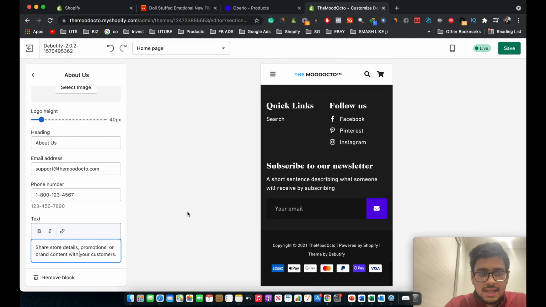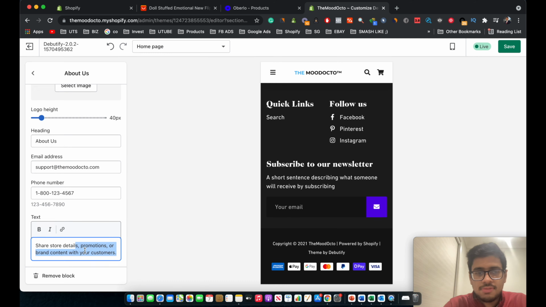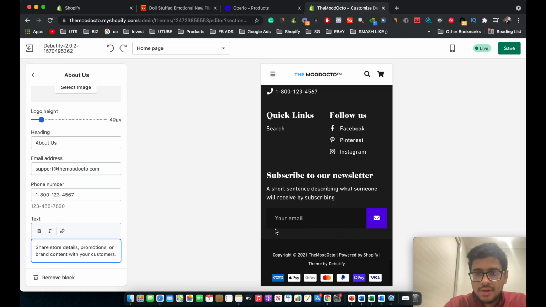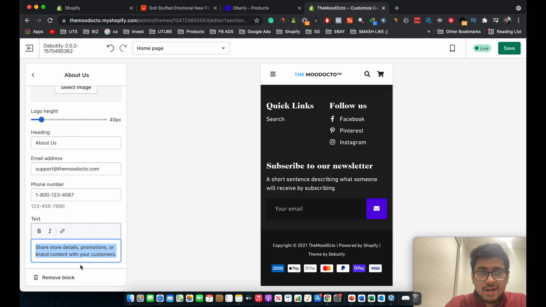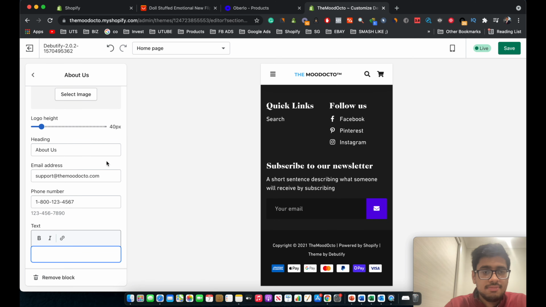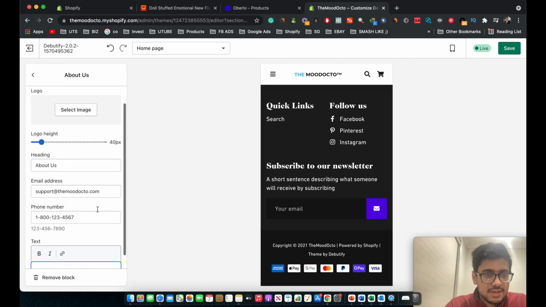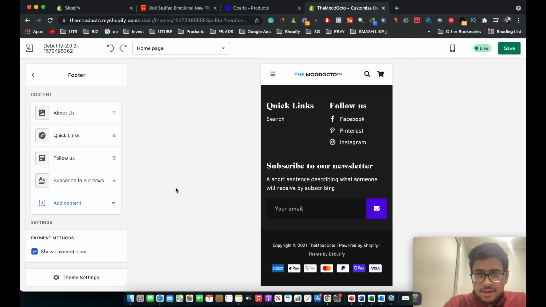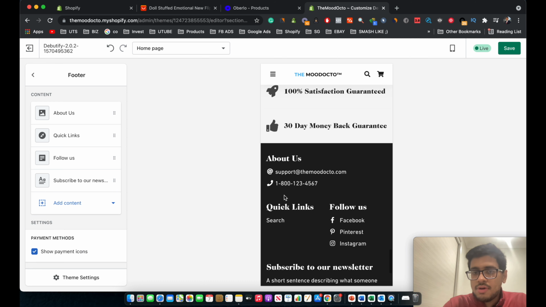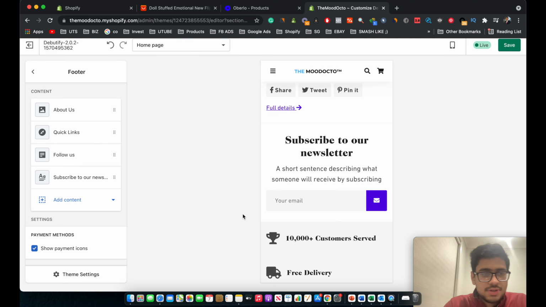This is basically a share store details, promotions. You can have basically any text you want over here. I usually like to keep it blank in this case. So that's about it. Let's just get rid of subscribe to our newsletter, because we already have one over here, so we don't need it over here.